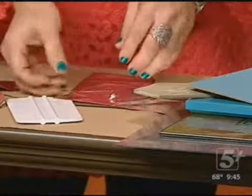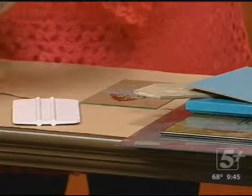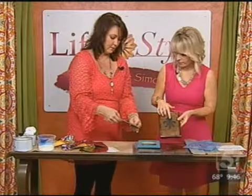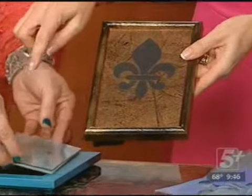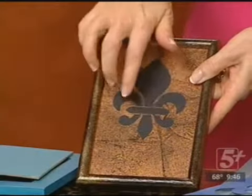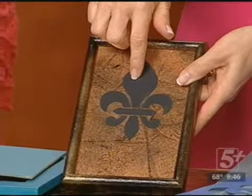Okay, and so when you pull it off. Oh, it didn't all go on there, but anyway. When you do pull it off, when we're doing it real time, this is what you'll end up with, something like this, so that you can see how it looks right there. But the whole image didn't go on there. So what you want to do is let that dry, put that foil on, and then when you pull it off, this is what you're going to end up with. Correct. And I love that.